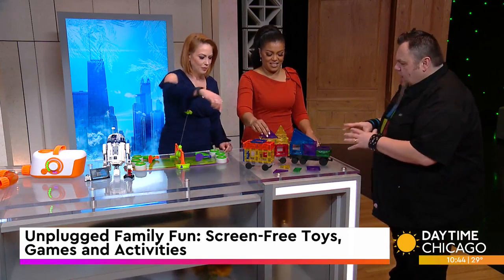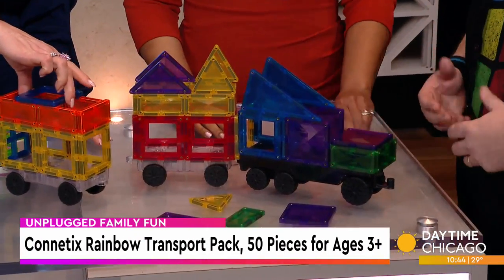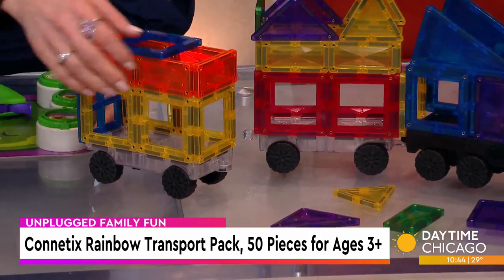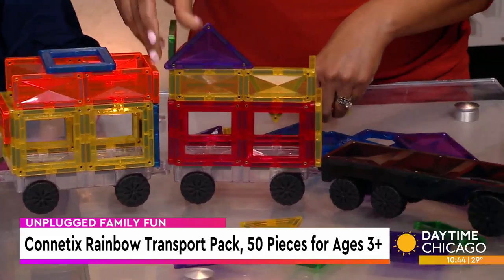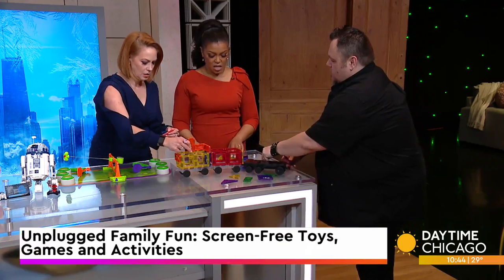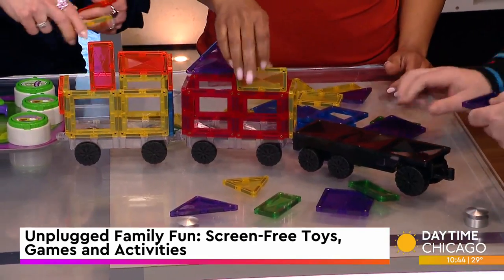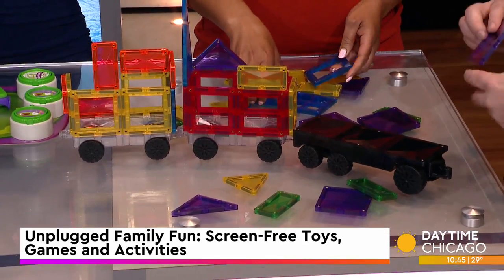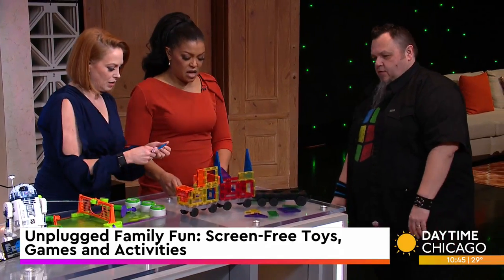This is from Kinetics — these are Kinetics Tiles. It's a company from Australia run by educators. This is a new spin on the classic magnetic tile play. This is the 50-piece transport set: you get three different base chassis and you get to build your vehicles. Kids really like to knock them all down, then start over. This is open-ended, imaginative play, and they're learning about engineering and building structures. These have a unique bevel to the pieces — very fidgety at your desk. You can put lights on them and watch the lights diffract.